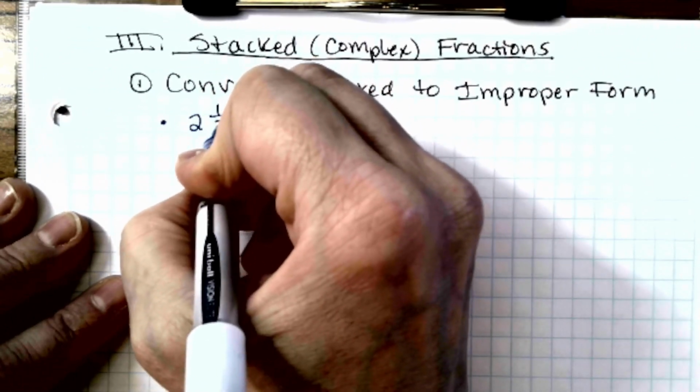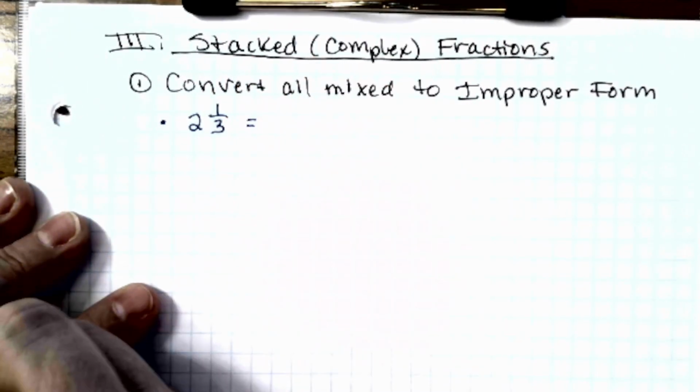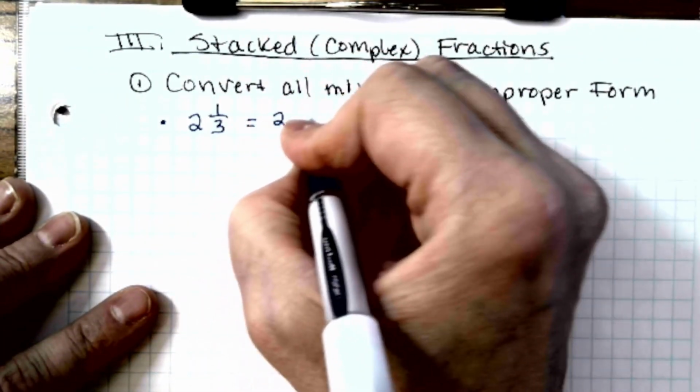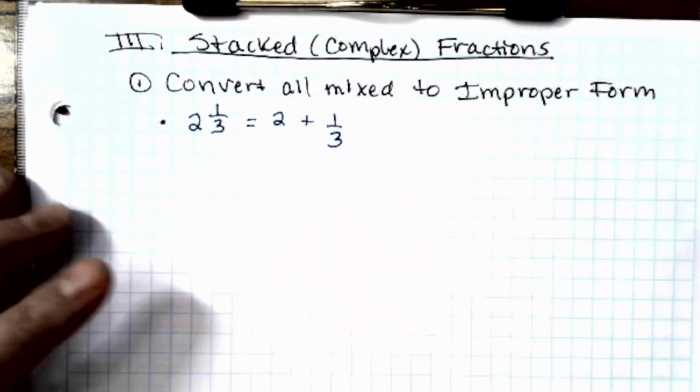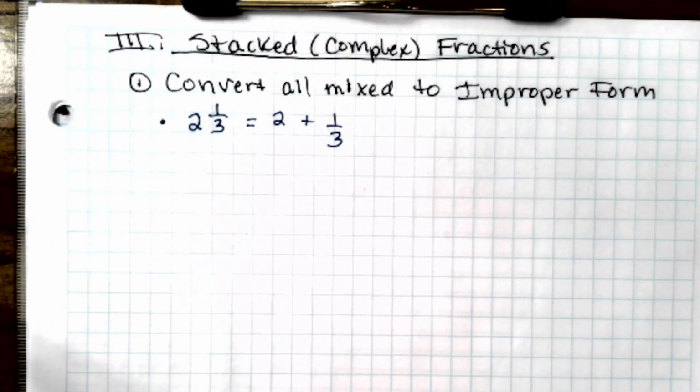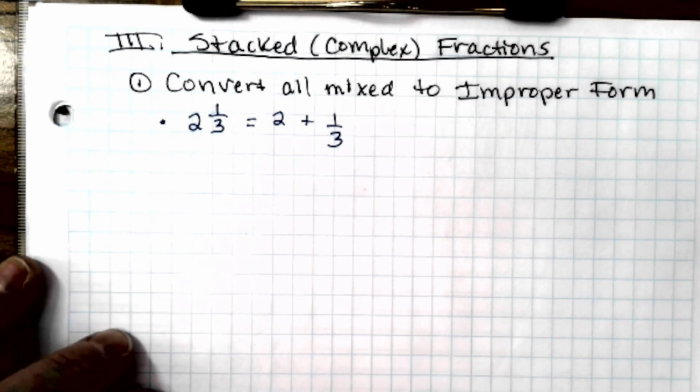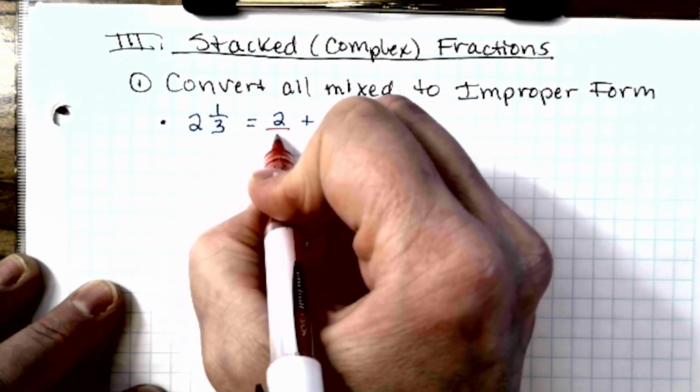You take a mixed number like 2 and 1/3, and 2 and 1/3 is really 2 plus 1/3. It's like 2 and 1/3 cups of flour. You do 2 cups, you change measuring, and then you do the 1/3. So to make this into improper, all you do is add 2 plus 1/3, which actually makes logical sense.